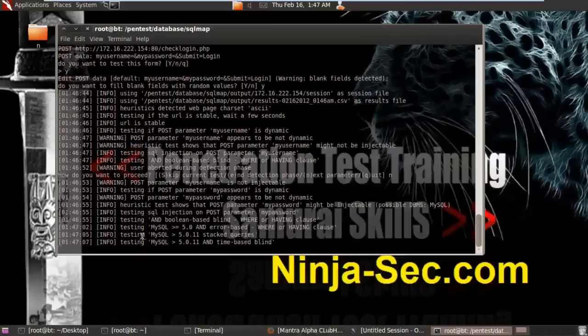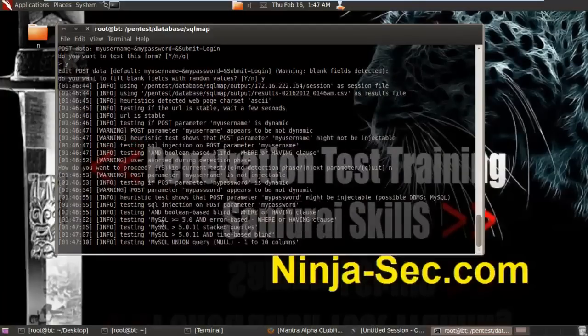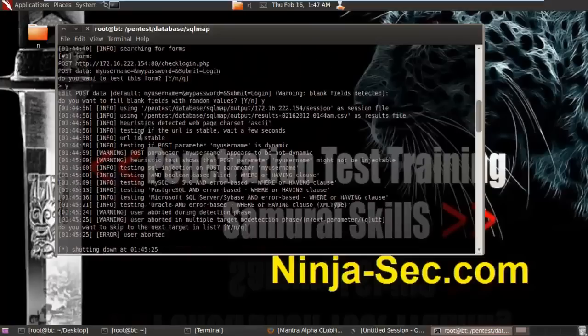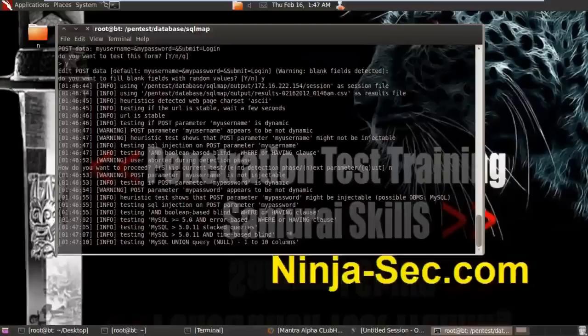You can see that SQLmap only tests for MySQL injection, no other thing like Microsoft, PostgreSQL or Oracle, only MySQL server. So we can speed up this operation.